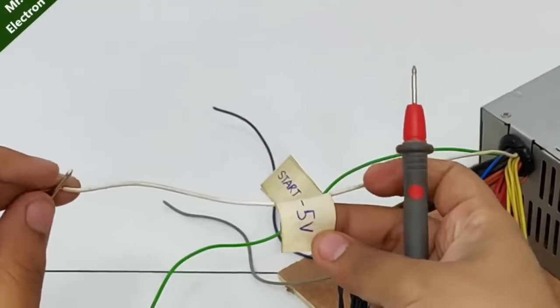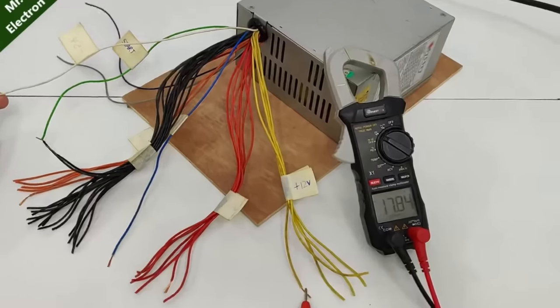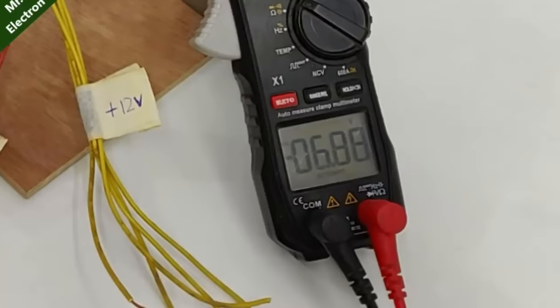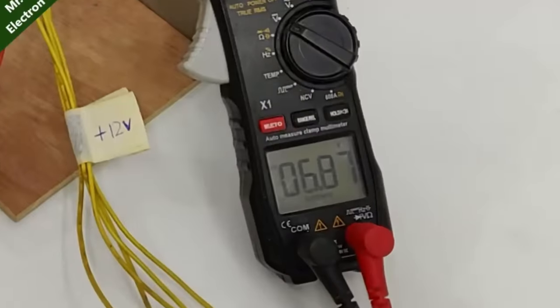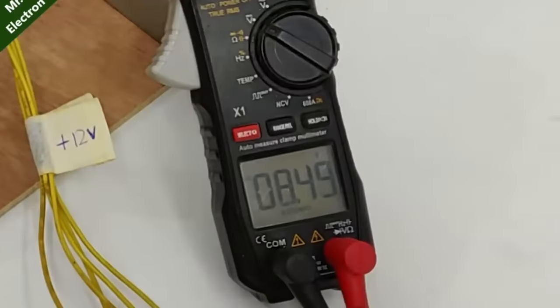Connect one wire to the negative 5, which is white wire, and the positive to positive 12, and here we have our 18 volts, 17.85. Now let's connect it to the red one, 10.18. Blue, it is minus 6.88. So if we reverse the polarity, we will have plus 6.88. And if I connect this red one to the orange one, we have 8.48 volts.